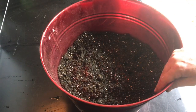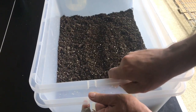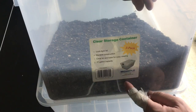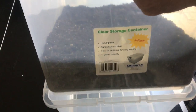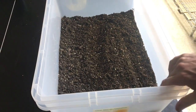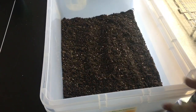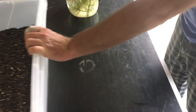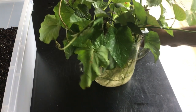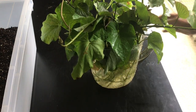Here's the pot or bin system I'm going to be using - it's a two-bin system. This top bin right here, I put a couple of holes on the bottom so that it can drain out, and there's about two to four inches of soil in it right now. When I set it in here, this allows for draining below. Now that I've got the container all set up, I want to take these sweet potato slips and place them in the pot. I'm going to be staggering them for two different layers and adding some soil as well.